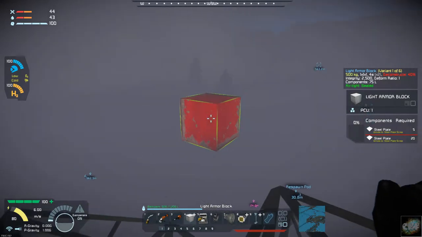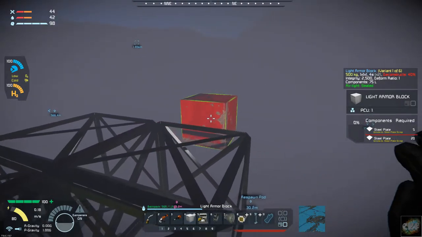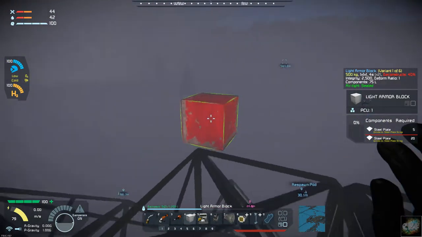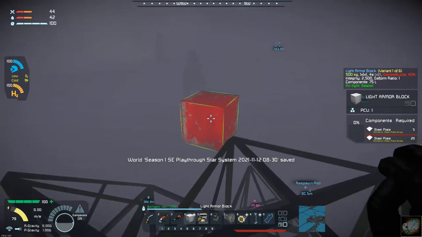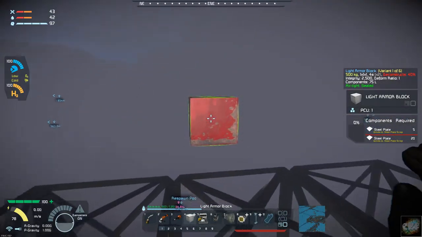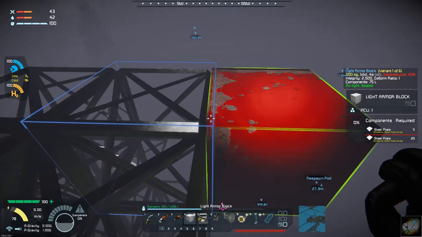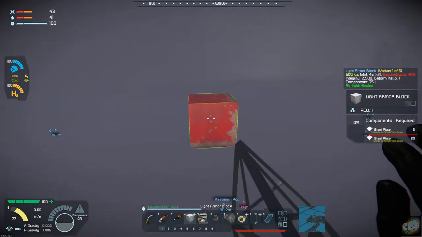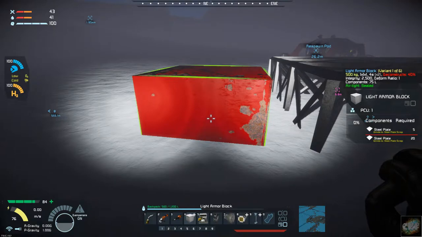Alright, so this is where I come up. I want to be able to go both ways. Alright. Let's see if I put... watch where you step! Put that one there. I need to go out this way, I think. Walk. Ow! That hurt.